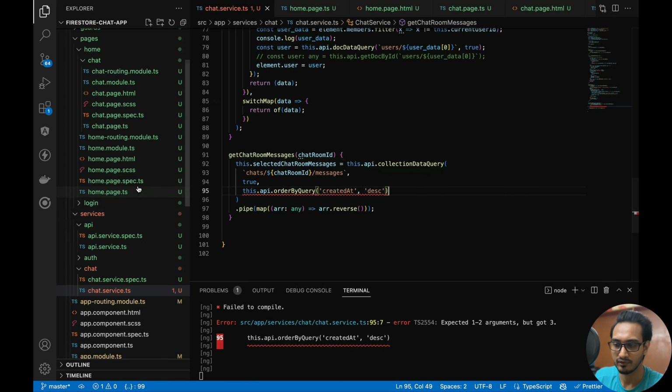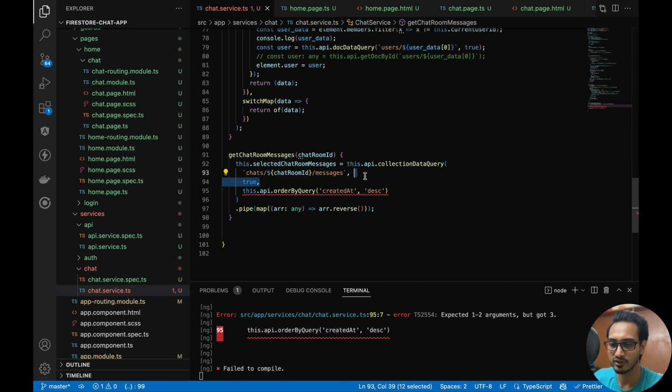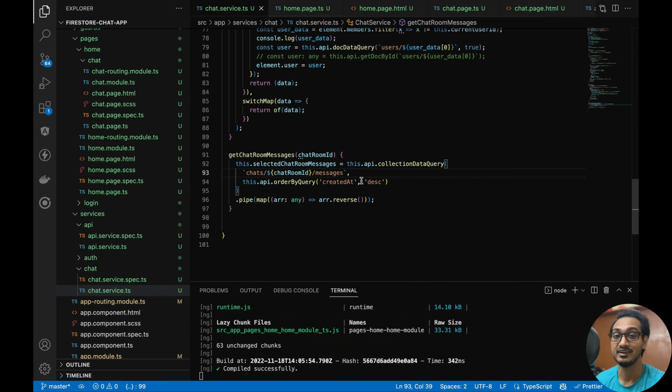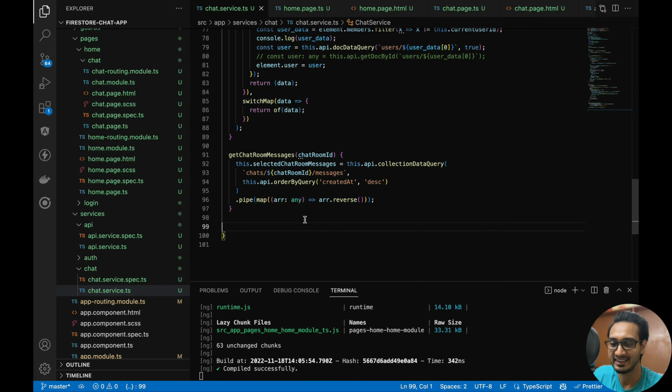What's wrong? Okay, have I done anything wrong? Actually, it's two things only. What about if I remove this? Okay, actually this true is not available, so I'll just remove it. That was the error, actually. Fine now. Okay. I don't want any hookups out here. So I'll just do it properly. Now this getChatRoomMessages is properly done.